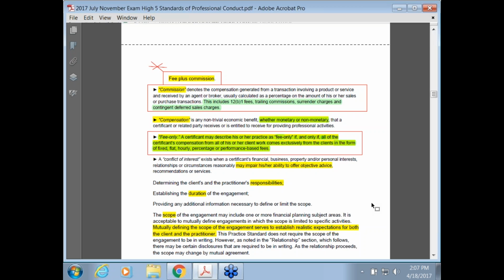Conflicts of interest. Now this one's interesting because you may be told a scenario and there have been disclosures in the early steps of the process, but now in the story the client is having the planner move into a new area of work in the engagement. And perhaps in the story it surfaces that there could be a conflict of interest in this particular area. And maybe an example would be you've done a lot of financial planning work with the client and they're wanting to buy a home and are turning to you for a recommendation on a really good realtor. And maybe there is some referral fee involved with that realtor you've had on an ongoing basis, or maybe it's a relative or something. That's a potential conflict of interest, and we need to loop back around and disclose that potential conflict of interest.